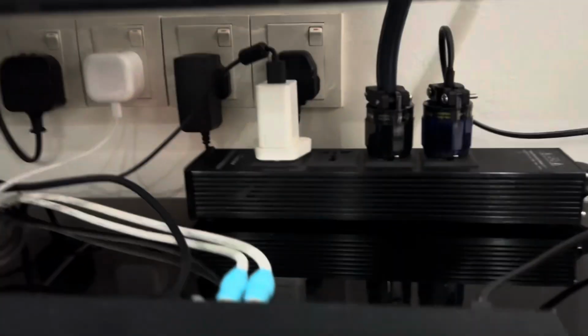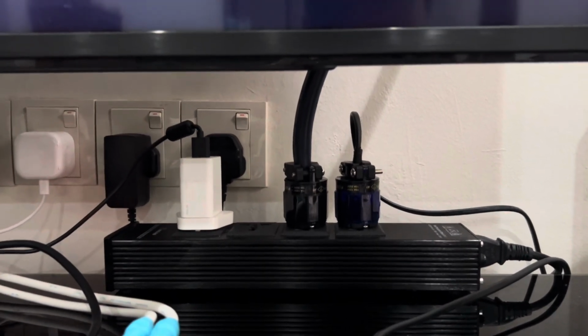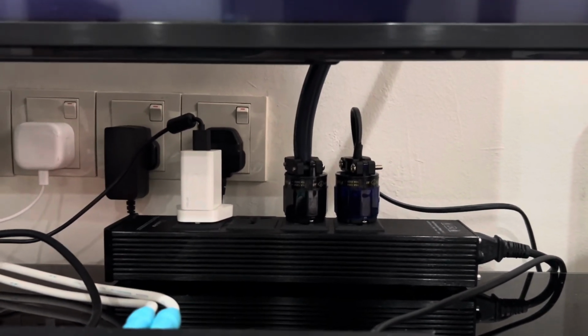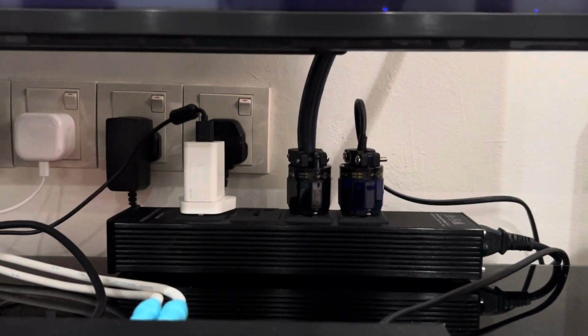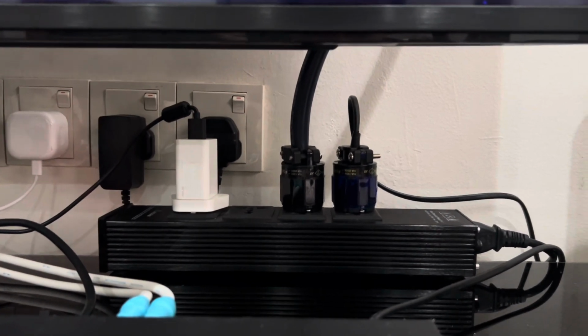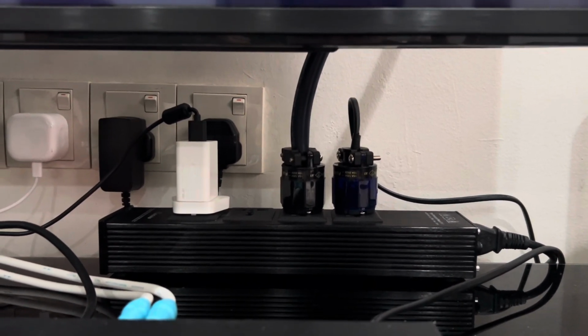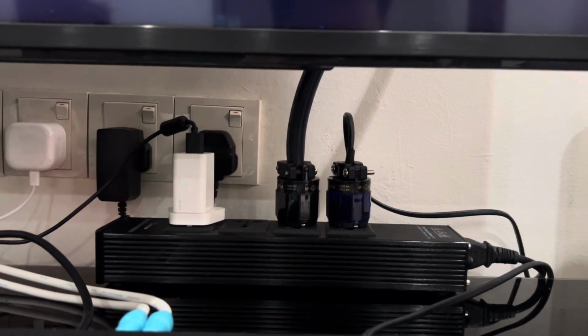So do I hear any difference? Yes, very different from my previous cable. The bass is less prominent, it's less bassy, but the bass is more controlled. I can feel the bass more. It's more well behaved in a way, right?